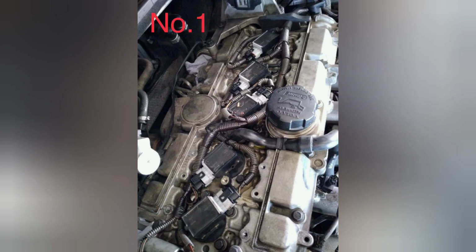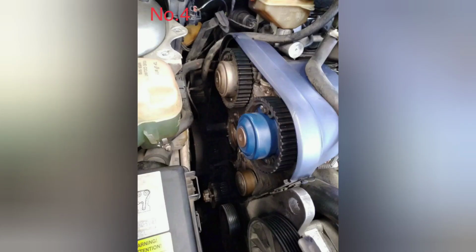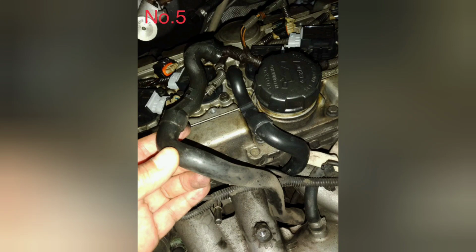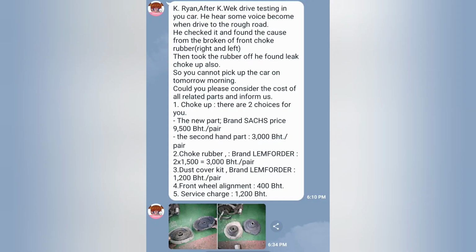So at the shop in Bangkok, the Volvo Centre, we got a new water pump. We put in the new coils and plugs, and also spark plugs as well, and also put in the new timing chain. Then on the morning that I was supposed to pick the car up, they sent me a photo of the front struts out, and they said that when the mechanic was taking it for a test drive, he noticed a bang and now it's not safe to drive, and then they tried to charge me extra to get all the suspension put back together and labour and wheel alignment and all this, and basically tried to double the bill on the morning I was going to pick the car up.